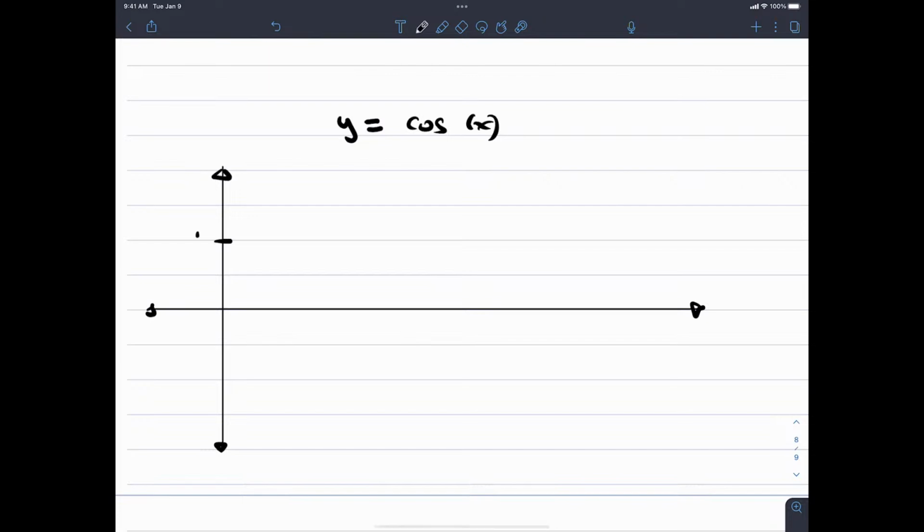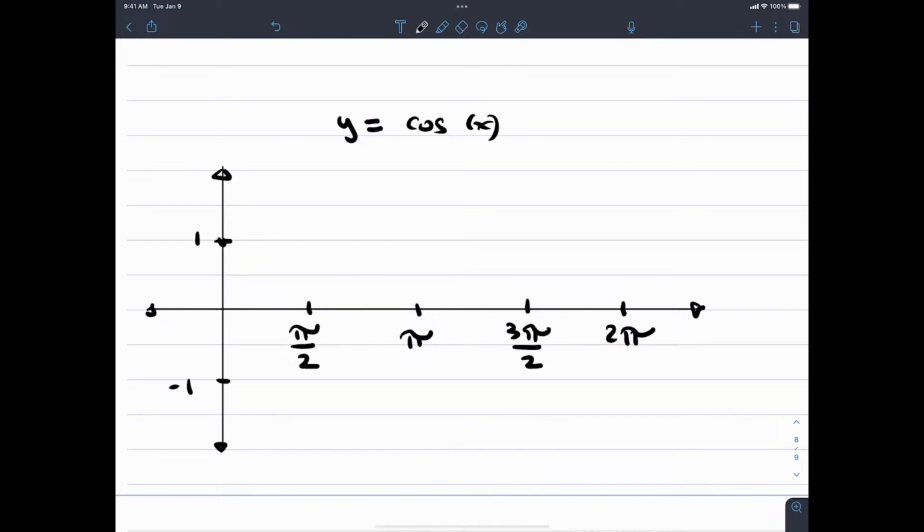Okay? 1, -1. This is what that picture was showing us. It goes from 0 to 2 pi. Halfway is pi. Halfway to pi is pi over 2. And then you have that, what again? 3 pi over 2. Okay?